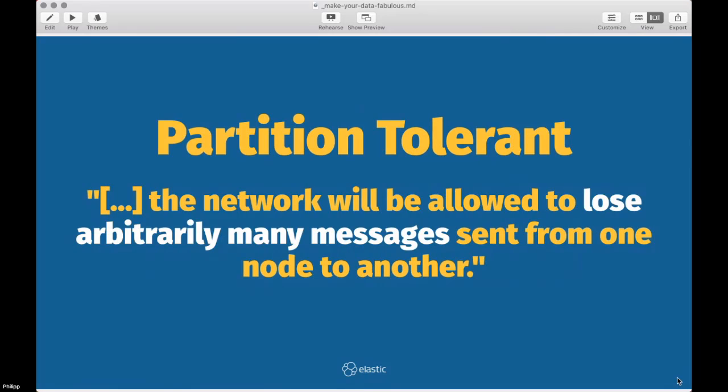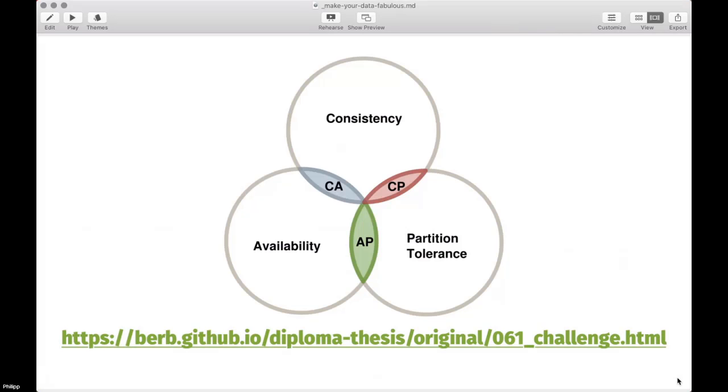And finally, partition tolerance. The network can lose arbitrary messages, or it can just break in the middle. And the thing about partition tolerance is that it's pretty much a given in any distributed system. As soon as the network is involved, bad stuff can happen between nodes, or individual nodes can fail. And it's very hard to tell what is the correct state right now. So partition tolerance is really having this flexibility around partial failures in your system, which leads us to this picture, which tries to show you what the trade-offs are in the CAP theorem.